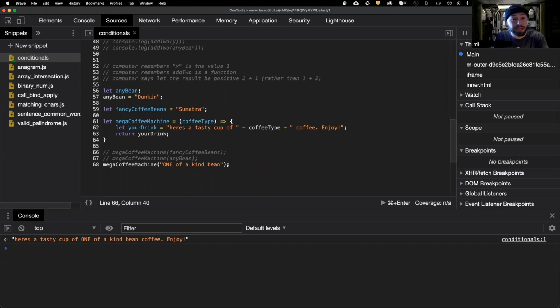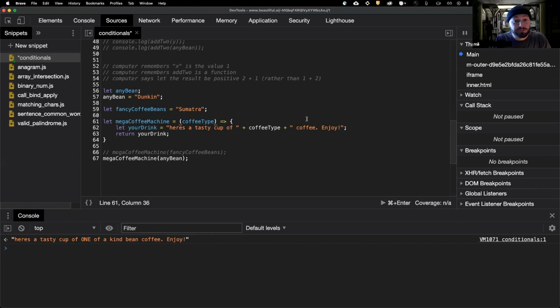The next example I was going to use is cream. If we wanted to add cream to our coffee, so at this point we have an awesome function that takes in a parameter, and we're using our parameter, which is really dope. Now let's say that we want to make this coffee machine do more, because currently we have a coffee machine that only gives us black coffee. What if we want people to have the option to put cream in their coffee, right? We could do, and Kyra alluded to this a little bit earlier, we could actually add another parameter, right?